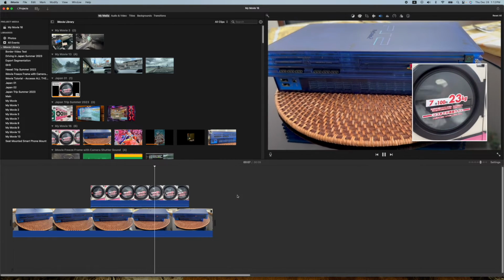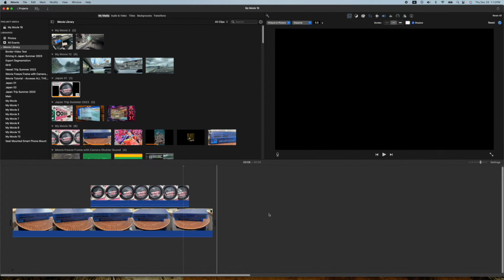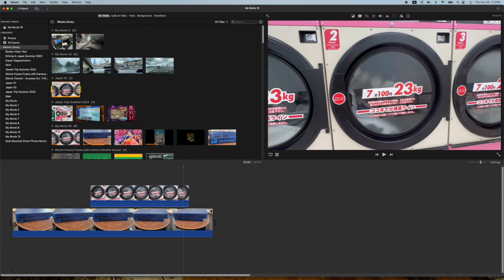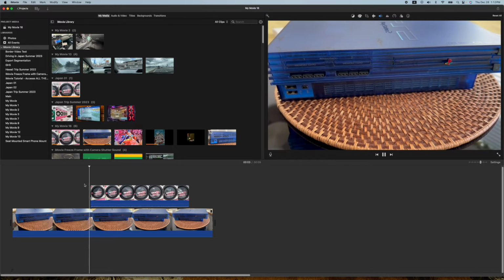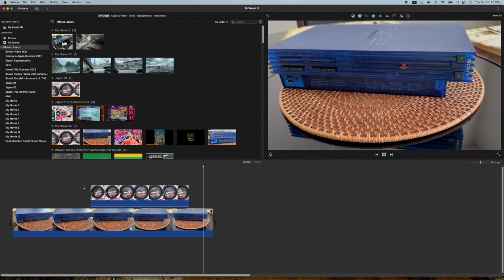So there it goes. That's how you crop in on videos or images to more higher detail than you could if you had it in the timeline. So you got to do your cropping before in the media pool here and then drag it into the timeline. And again, to revert, just select the clip, make sure you're on the cropping tool, and just hit reset all, and it comes back to normal. But your clip is the way it was, so you can have the best of both worlds.